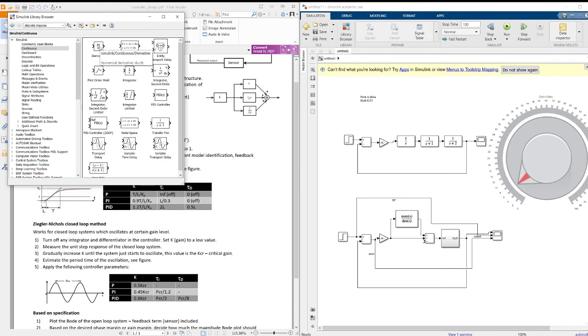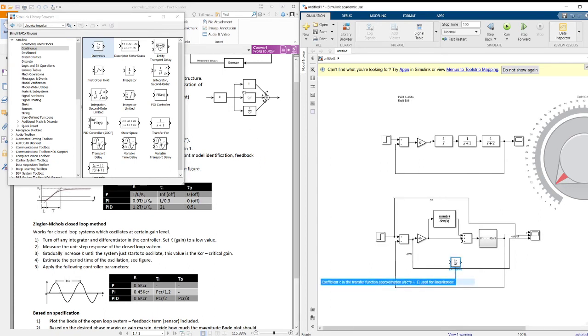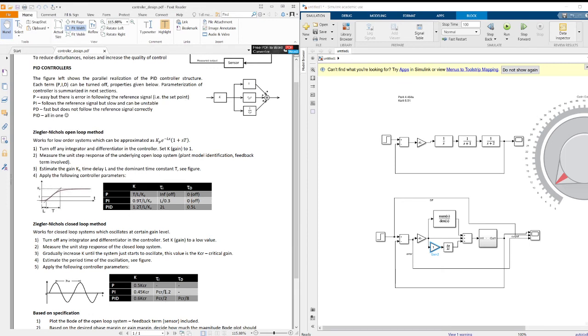Now I can try to use a derivative function which will approximate this Td times s function. I place it here, I connect, and I will use here a gain value to adjust the differentiation time, like this. Oops. So now it operates, and you can see it's an approximation. I go back to the table and I play around again. So the integrator worked, we saw it. This was the previous setup.